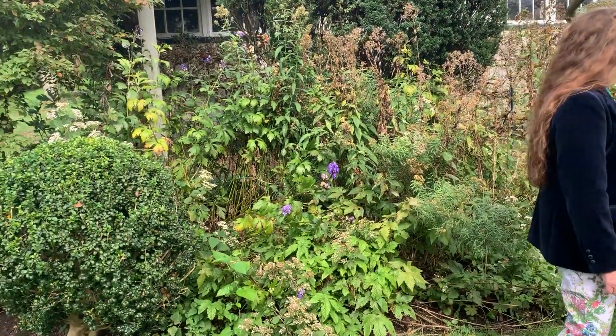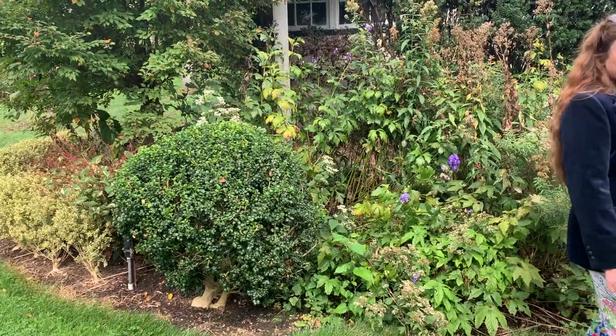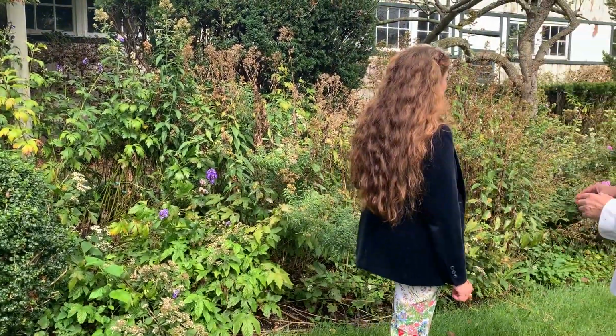And so with this perennial border, it's very English inspired. We've kept it to the calm, serene colors of pinks, blues, lavenders, grays, and white. So now if you see a yellow flower in there, I'm sorry, but I don't think you will actually. We have saved the hot colors for the summer borders that are out by the pool. And that'll be the yellows and oranges and reds, which are the hotter colors, and they'll be blooming through July and August. But these borders bloom pretty much all throughout the season.